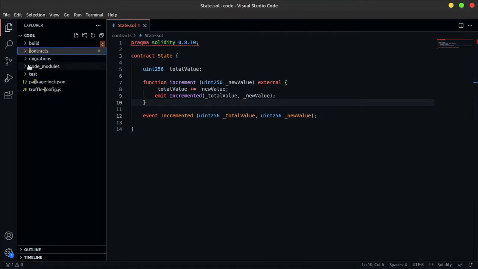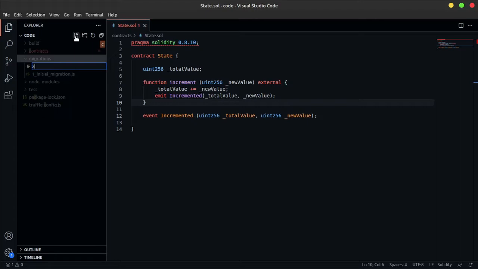In our migrations folder here, we will create our migration.